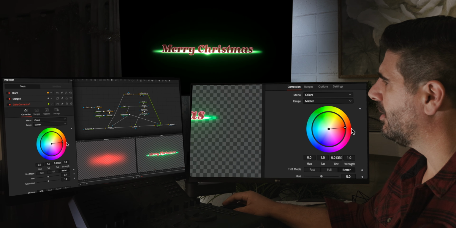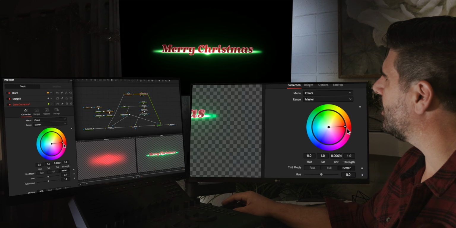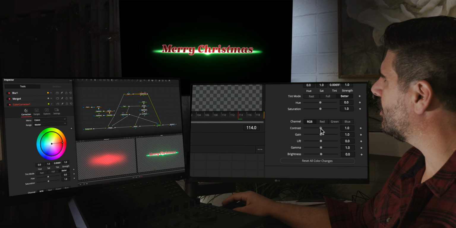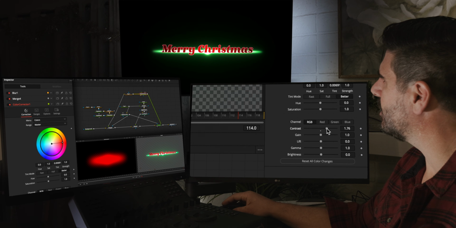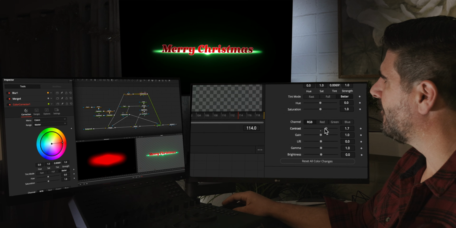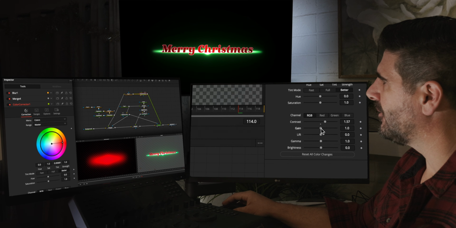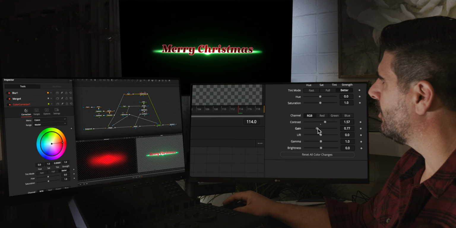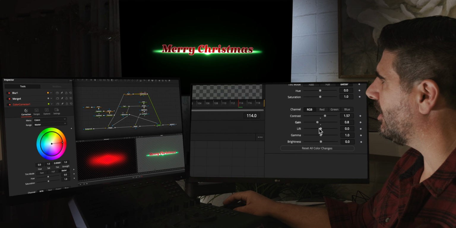Maybe make a little tweak. I have that as blur controls, bring up a little bit more. Make that a darker red.